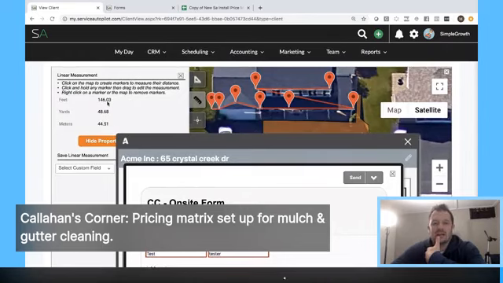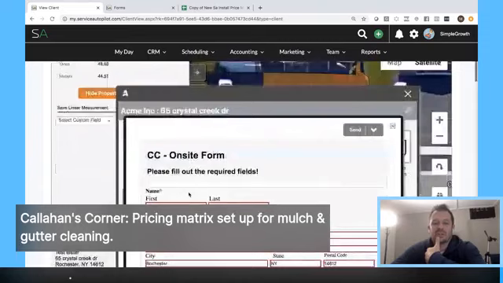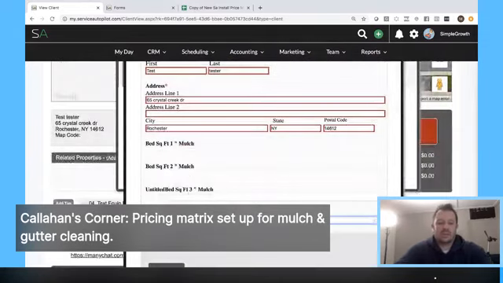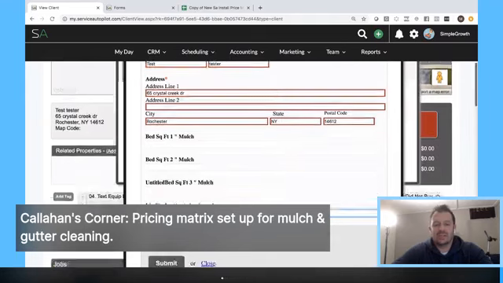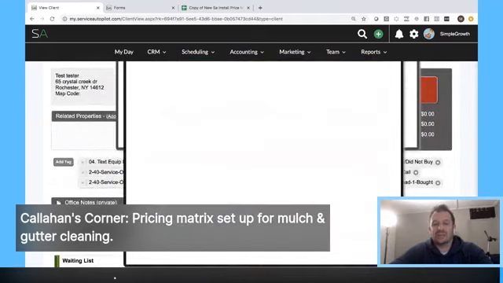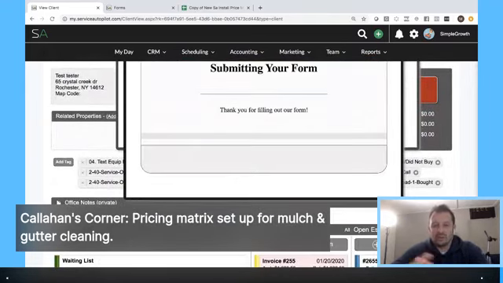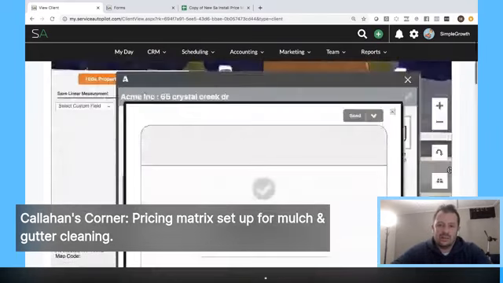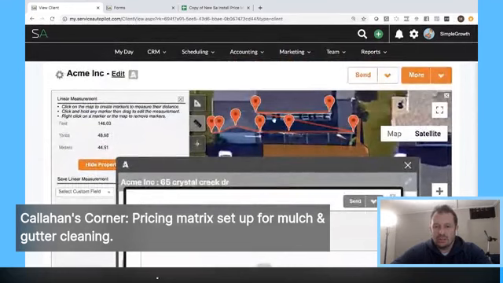So let's say I've got 146 linear feet. So I'll round it up to 147. I can go to the on-site form, put 147 linear feet of gutter to be cleaned, and hit submit. Now, obviously, you can measure it in person or online just like that. And you'd be a little more neat and obviously measure it exactly. But this is just a proof of concept.